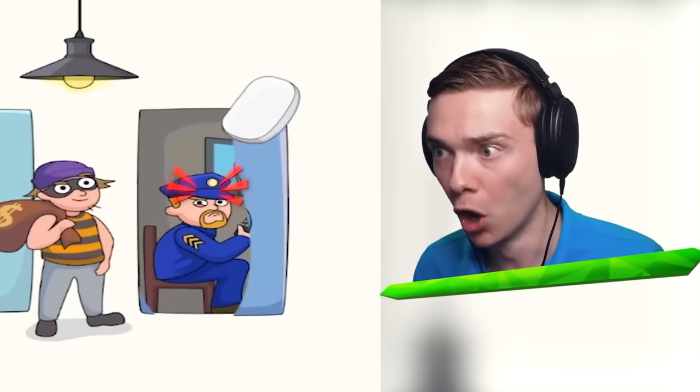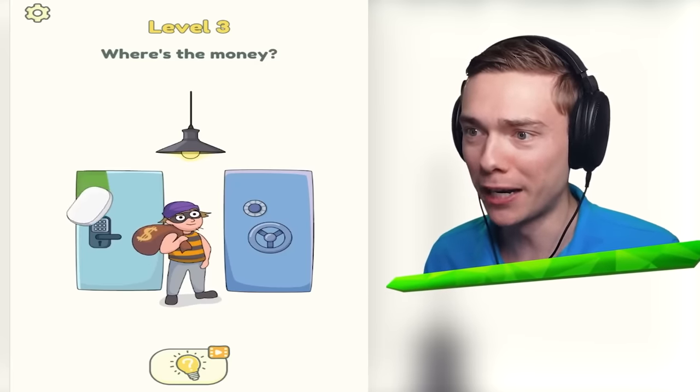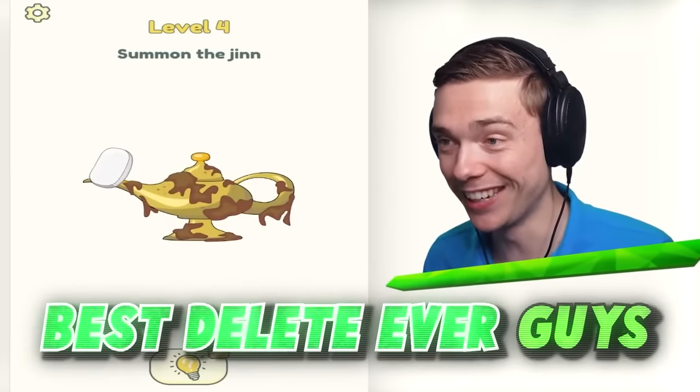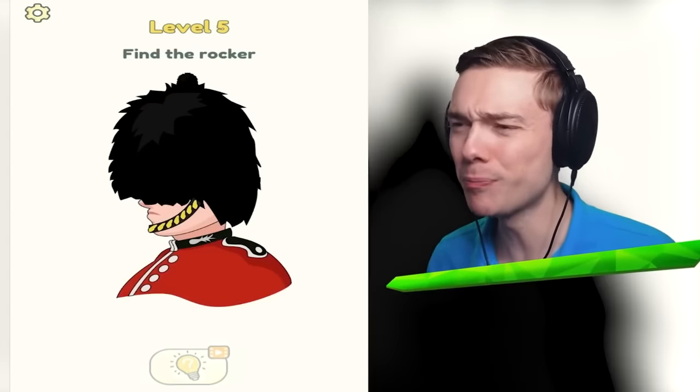I think this is it, right? Wait, there's a police officer in there. Ooh, never mind. We're gonna delete this one. There's a bunch of money in the fridge. Let's go. But that wasn't the best delete ever, guys. We get a genie? What do we do? Pretty cool, but not the best.